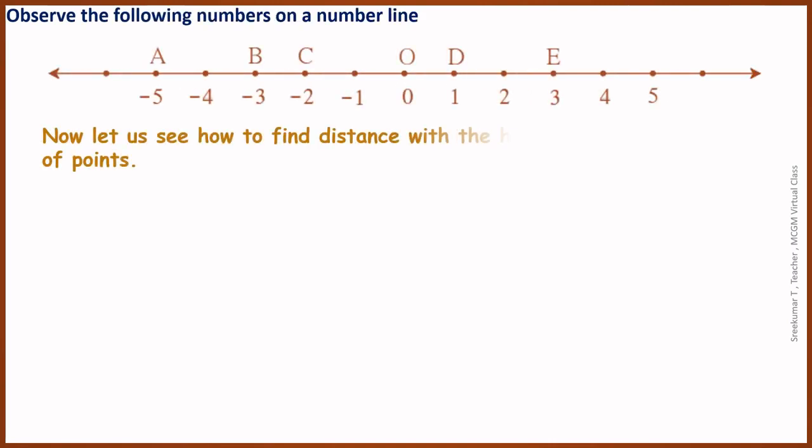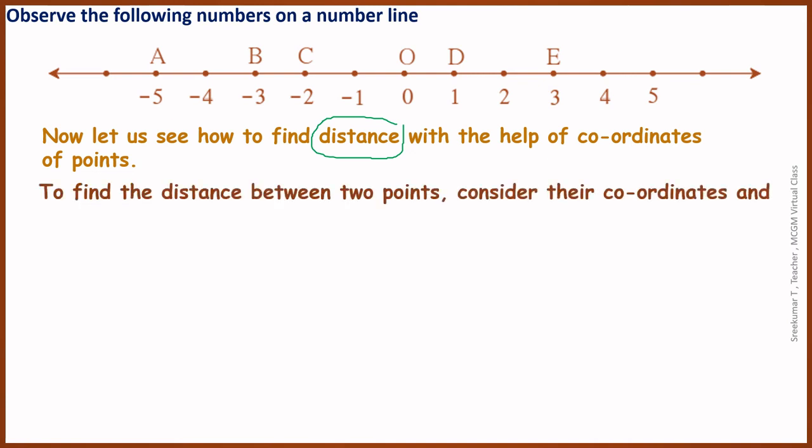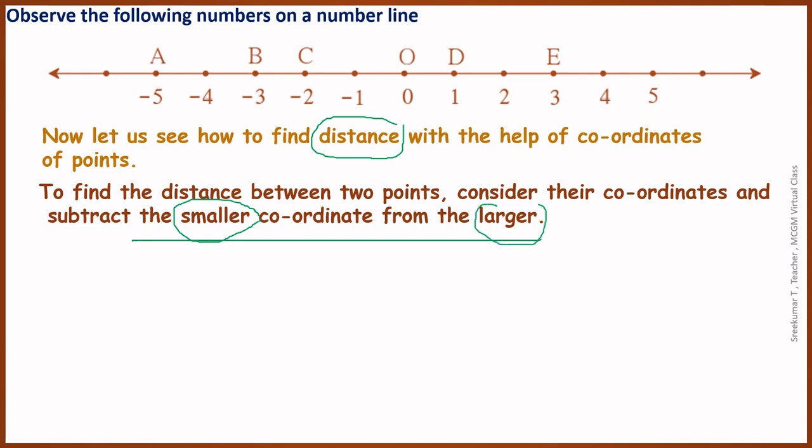Let us go ahead a little more about coordinate of points, where we will be studying about the distance between coordinate points. Whenever distance comes, we know that we should get the difference. Here also, on the number line, if you want to find out the distance between coordinate of points, we should find out the difference. Whenever we have to find out the difference, we have to go for subtracting the smaller from the larger, right? Smaller from the larger. Now we have to understand, in the right side of the number line, the value is higher, and the left of the number line is lower. So minus 1 is bigger than minus 5, or negative 1 is bigger than negative 5.